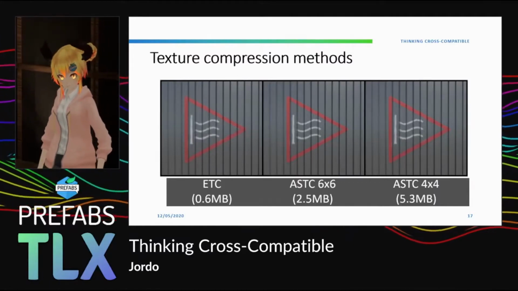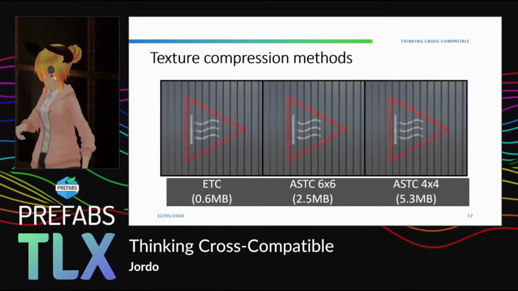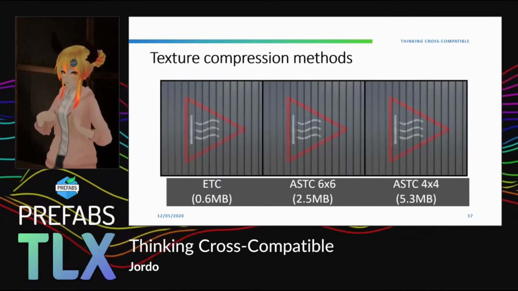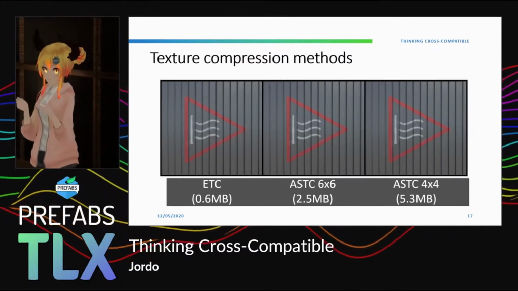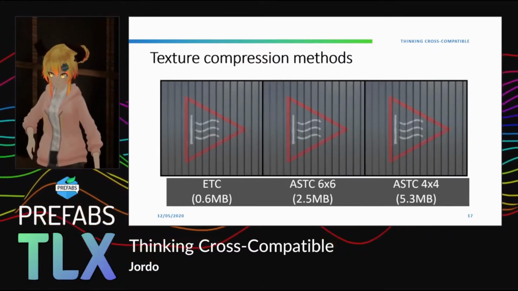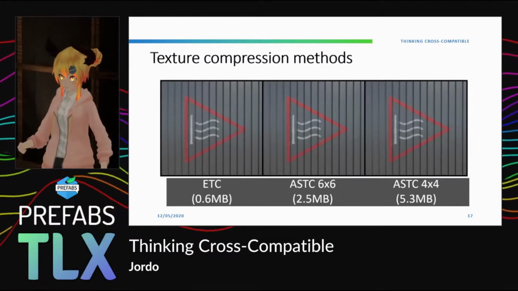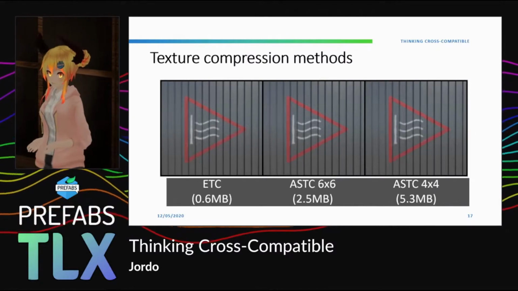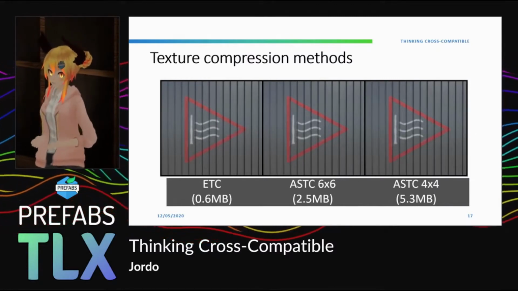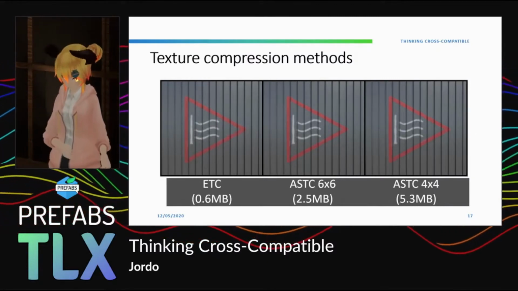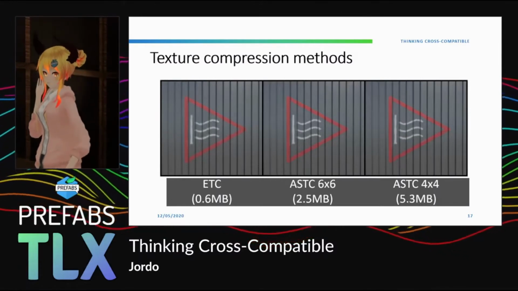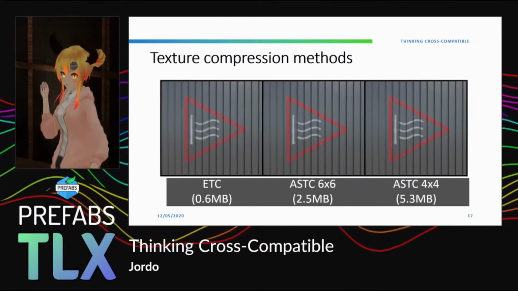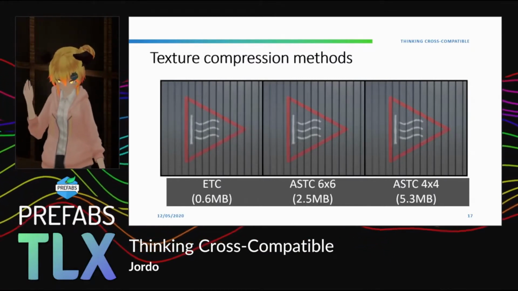ASTC uses block sizes for compression, which gives you way more control over quality versus size of the texture. If a texture is going to be far away, you can use a bigger block size. If a texture needs to be very precise up close, you can use a smaller block. The example here doesn't work much because we're all in VR, but people watching the stream probably have a better view of it.